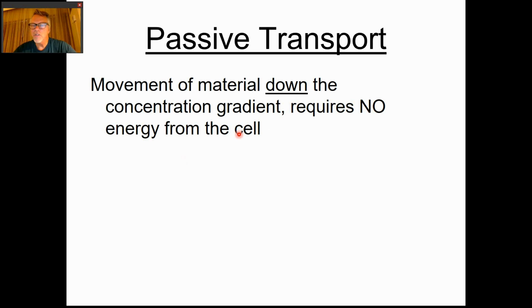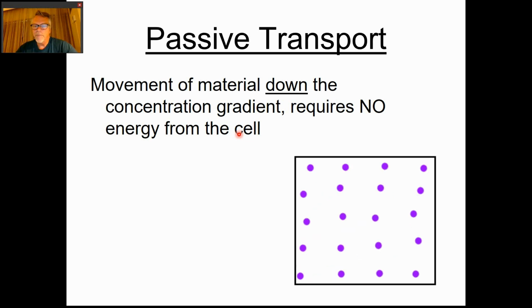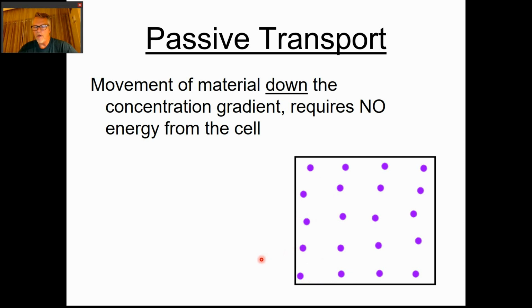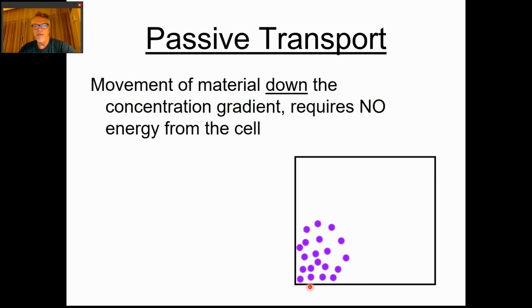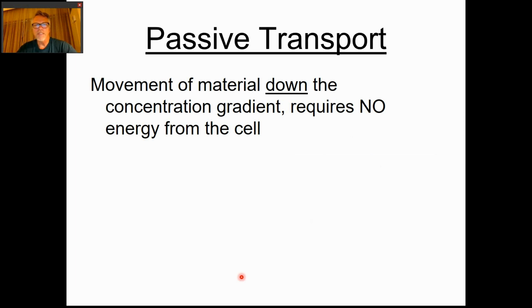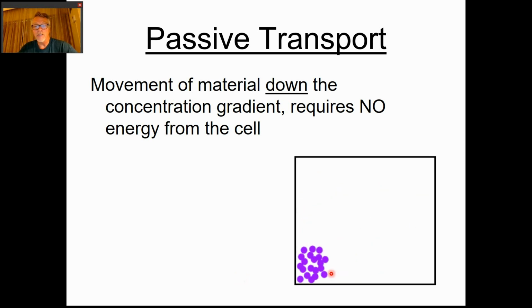What do I mean when I say concentration gradient? Because you might not have come across that before. So let's take a look at this little diagram, this little animation. You'll notice with these purple dots, they all start out in the lower left corner here, and they spread out across this square. So at the start of the animation, when all the dots are in the corner, we would say that there is a concentration gradient of purple dots, with lots of purple dots in the lower left corner and basically no purple dots in the upper right corner. That is a concentration gradient. Let's see it one more time. So lots of purple dots down here, not so many purple dots up here.